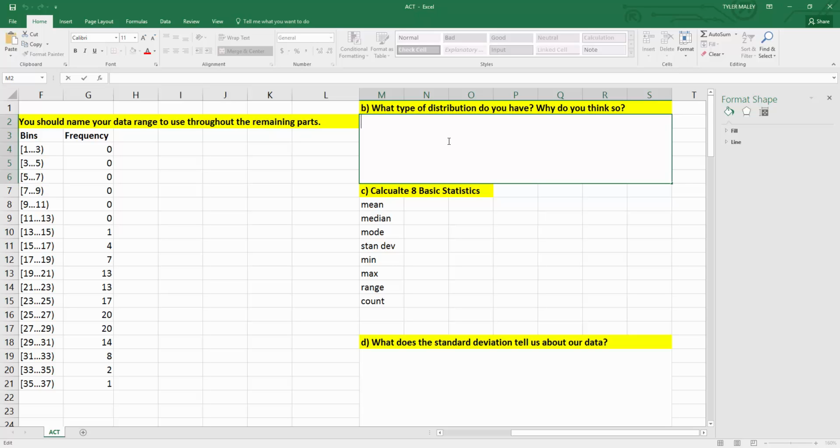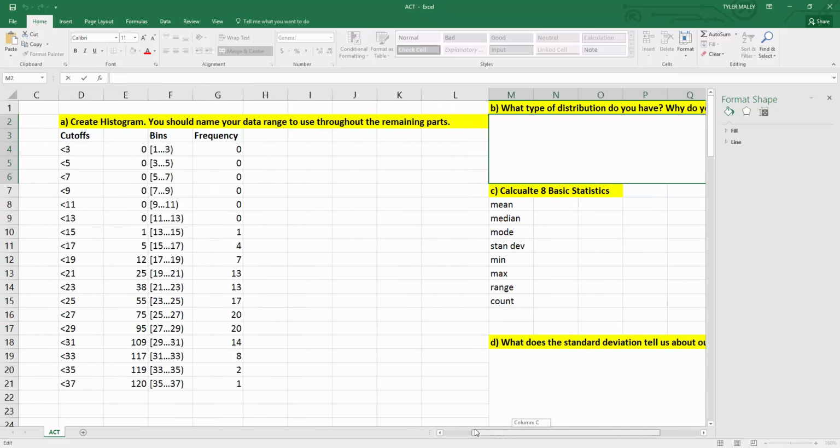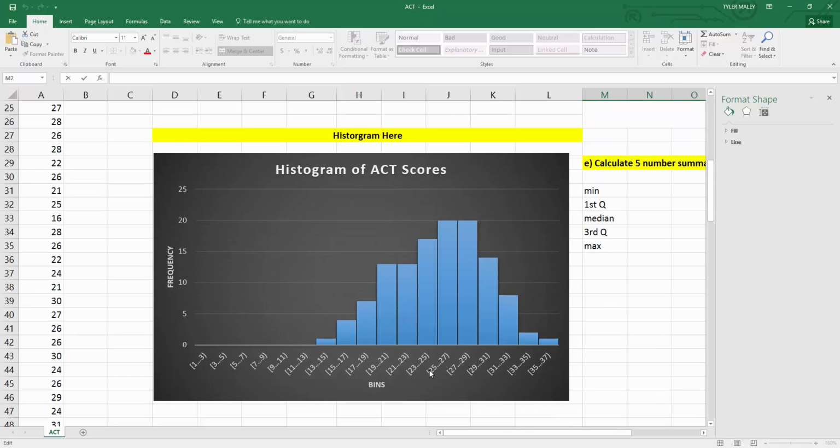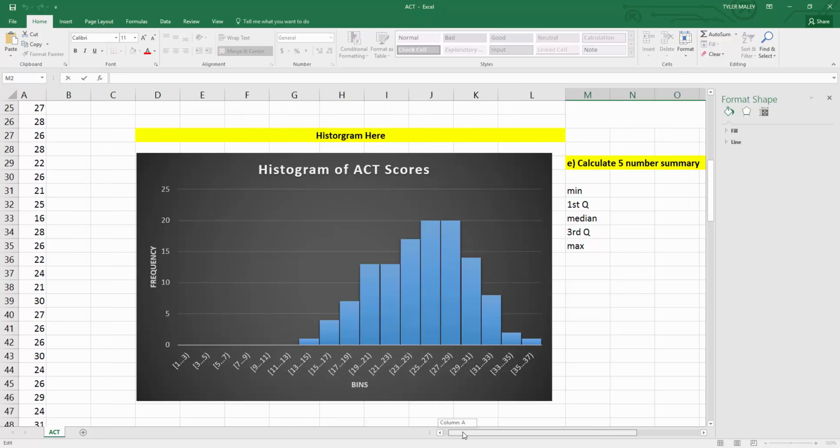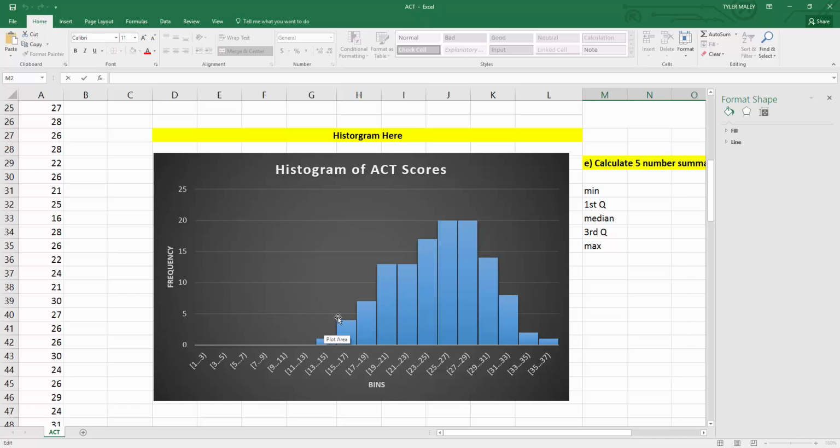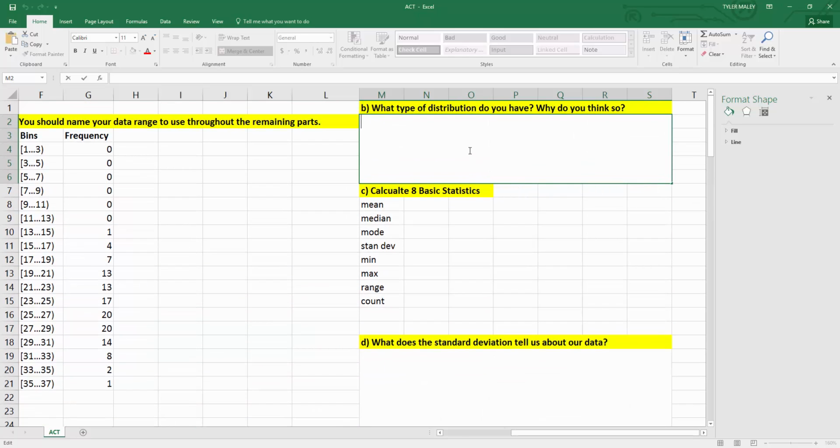So looking at my histogram that we just made, and comparing it to the distributions that we've talked about, I would definitely say this appears to be a symmetric distribution, right? It looks to be like a bell type of shape that we've talked about in class. So we've got our tallest bars in the center, and it looks to be somewhat symmetric. So again, remember that it doesn't have to be perfectly symmetrical. So we could say something to the effect, we have a symmetric distribution.